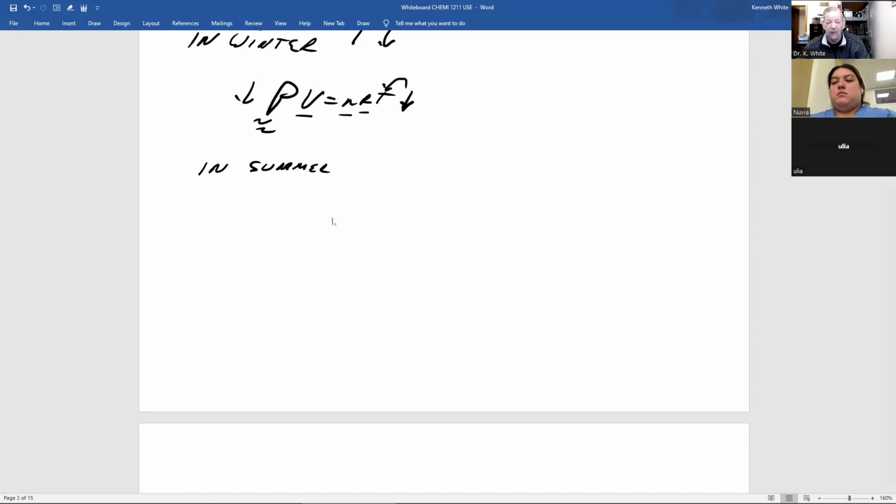And in the summer, what happens to the temperature? It goes way up. Well, in your car tires, the gas follows the ideal gas law, PV equals nRT. In your tire, V, n, and R stay constant. So if the temperature goes way up, the pressure goes way up. What does that mean? In the summer, if it gets real hot, like in August here, you better keep an eye on your car tire pressure.